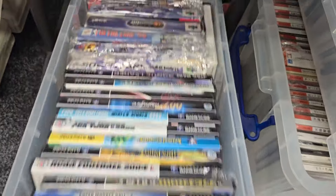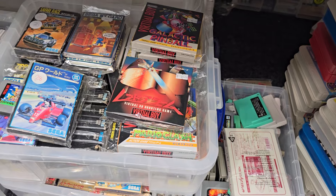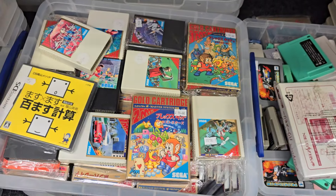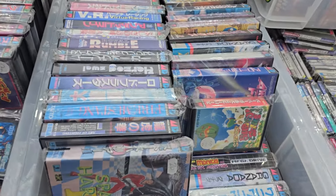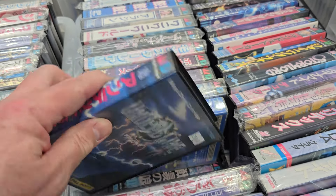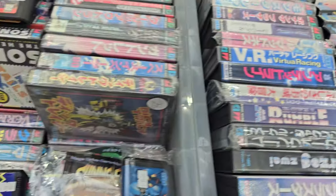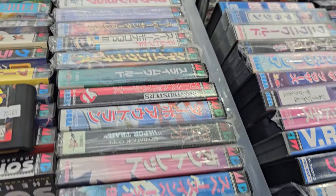We have American GameCube and American PS2 games in there. Randomly we've got a lot of games for the Sega Pico just now. The Virtual Boy. We've got Sega SC 3000 and SG 1000 games, and Sega Mark III games. Japanese DS games, a couple of boxes there. Japanese Mega Drive — mountains of really good games in for this just now, very expensive console to collect for though. You've got games like Undeadline that are only £350. Some really really nice stuff in here — Space Harrier, Gauntlet, which is stupid money but it's a great game. Ghostbusters.